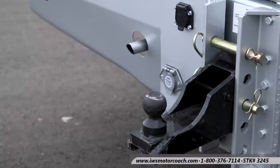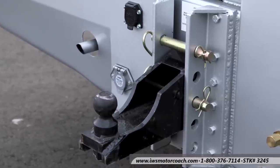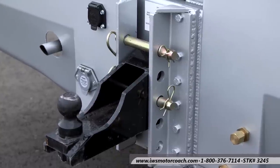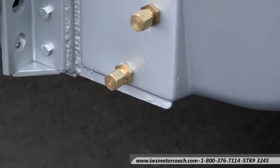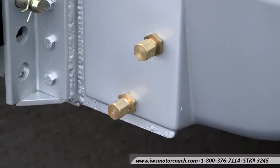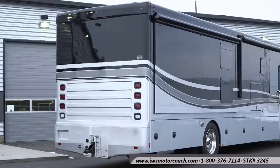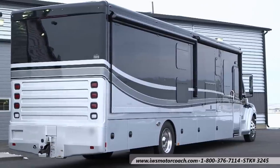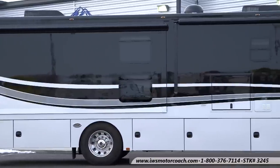This particular hitch at 20,000 pounds has a 2,000 pound tongue rating and a 20,000 pound tow rating. When we upgrade you to the 30,000 pound hitch you would get a 4,500 pound tongue rating. Here you can see the electrical hookups for different trailer packages, and there's also where the brass fittings are — we can install glad hands there for your air brake trailer. This coach on the inside does have an electric brake controller as well as an air operated brake controller.